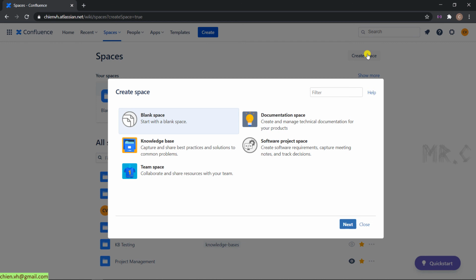I mean, you cannot create the Confluence space for the team. Even if you select any template for creating a new space, some of the activities would be the same, and of course you can do some of the setting and configuration the same for all of the templates.